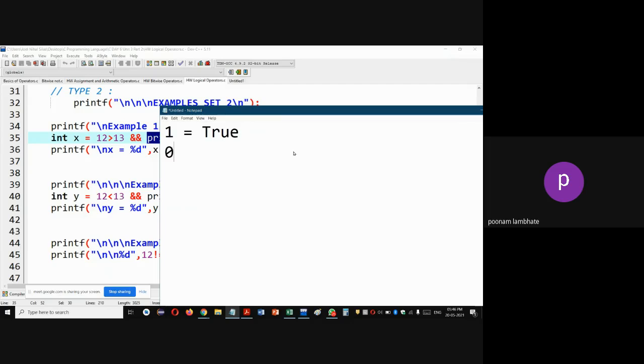Whenever I say 0, this is equal to false. Suppose I say the value 20, it is a non-zero value, so it is considered as true. Suppose I say minus 34, it is also non-zero, it is not false, it is true. So except 0, everything is true. If it is 0, only then it is false.